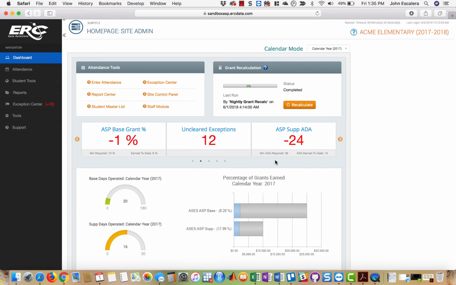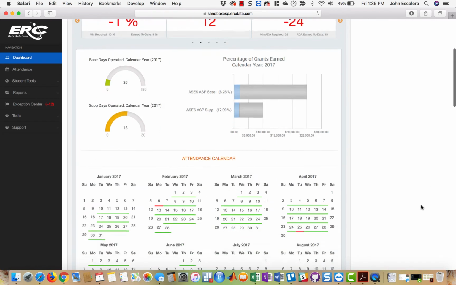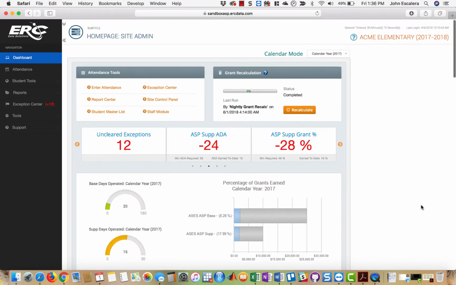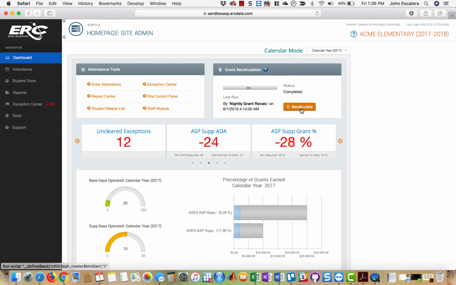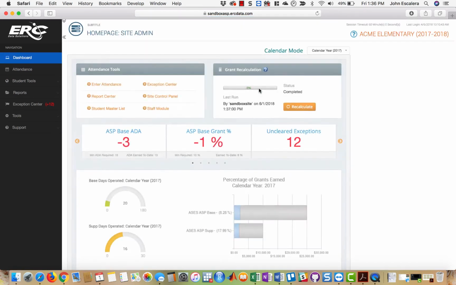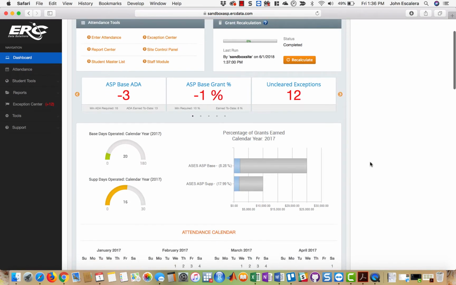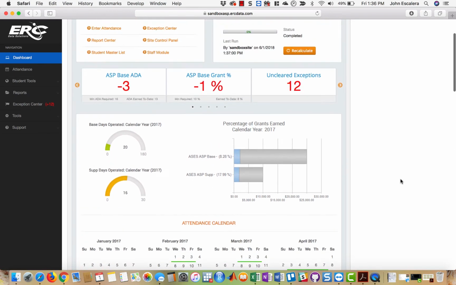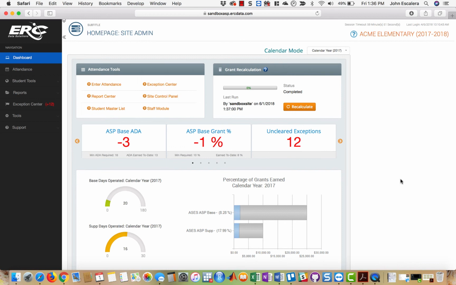But if you can't wait, if you entered attendance and you really want it to happen now, you can just hit this recalculate button. When I click it, it just starts a little status bar there. And eventually it'll just refresh itself. And now the attendance that I've entered should have been added there. Okay? And so you've gone in, you've entered students, you've entered attendance, and now these numbers should all start making sense.